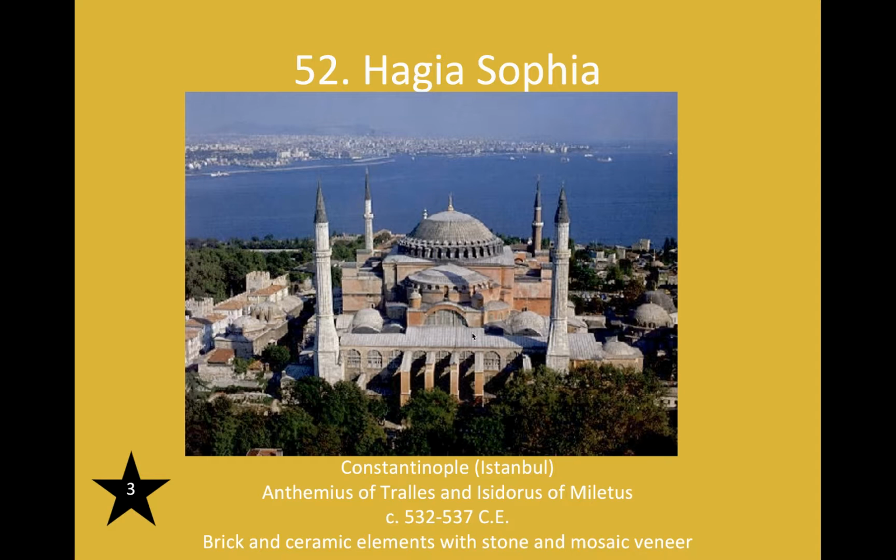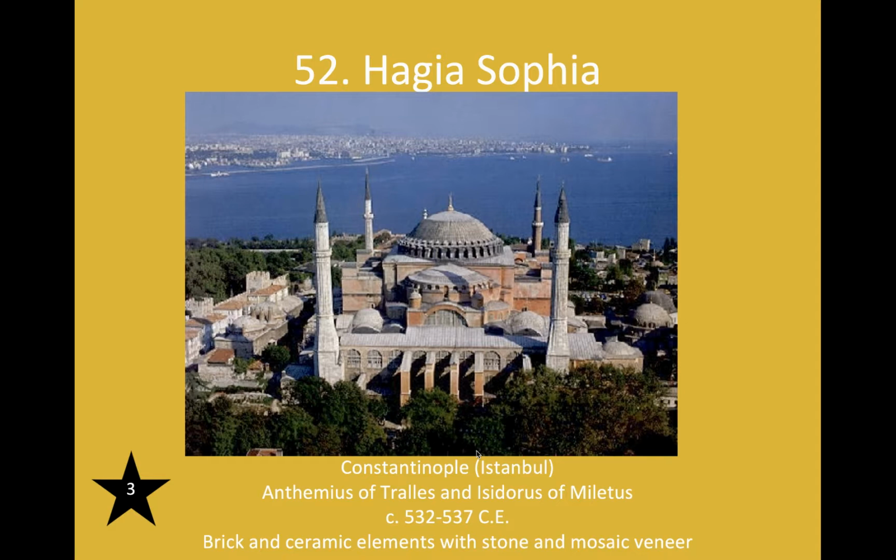Some people say it Hagia Sophia, some people say it Hagia Sophia. Both are correct. Here we see buttresses again. Here we see half domes. This is a full dome. This is a half dome. And the half dome takes the weight. Here's the full dome. The weight comes down and transfers to the half dome. Then the weight comes down again and transfers to this roof. And then the weight comes down the rest of the way down the buttress. It's a way of distributing weight.